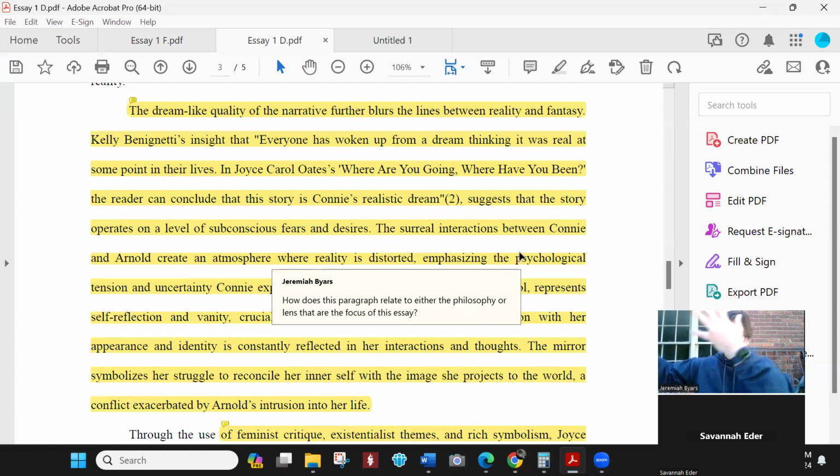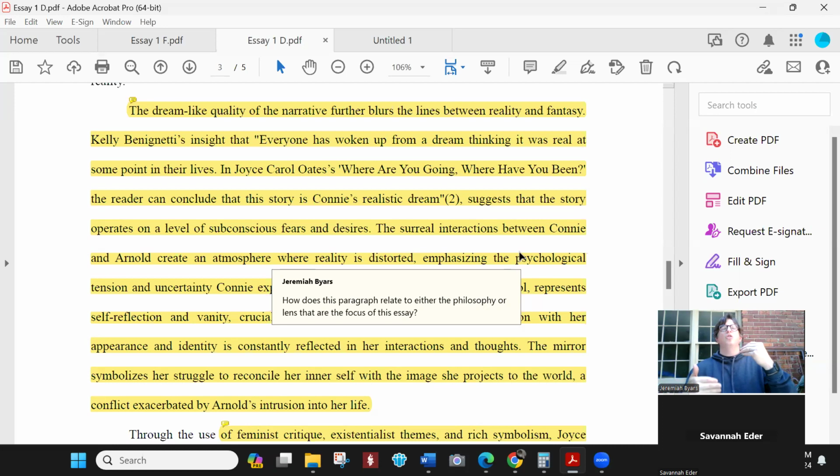It doesn't relate to the outline. It doesn't relate to the philosophy. It doesn't relate to the feminist lens. It doesn't relate to any of those things. And so it's a completely off-topic paragraph that's thrown in there. And I write very specific directions in the outline because part of this, y'all, is career training. Okay. When I've asked you to do something specifically, that's what I expect.